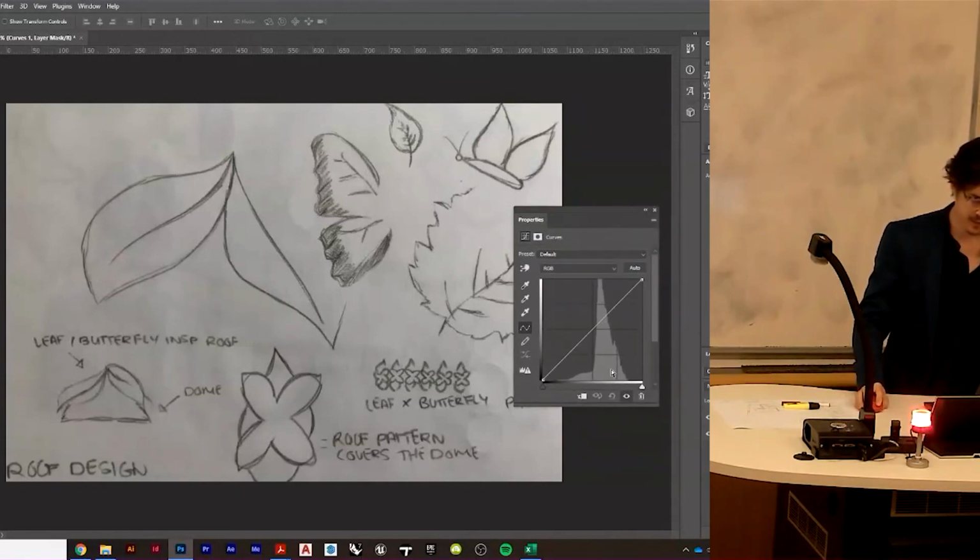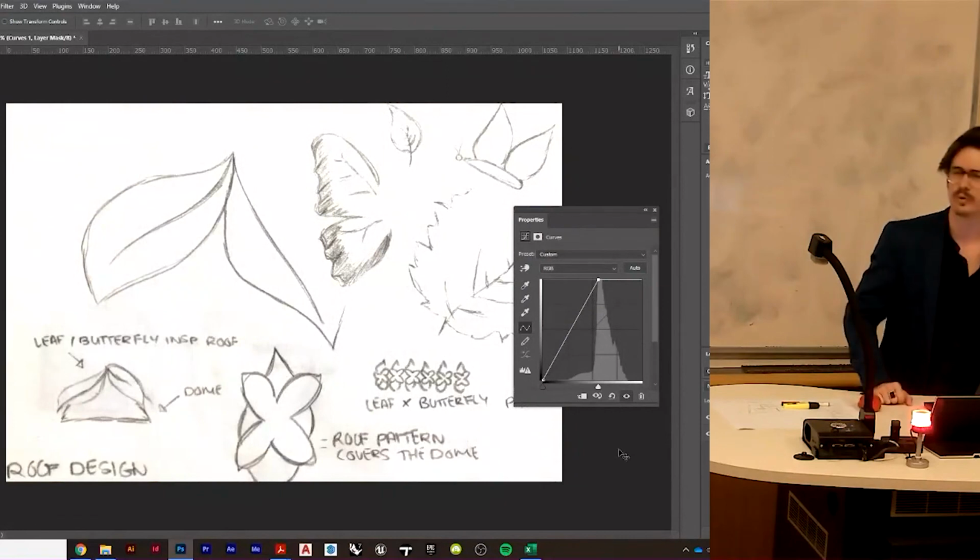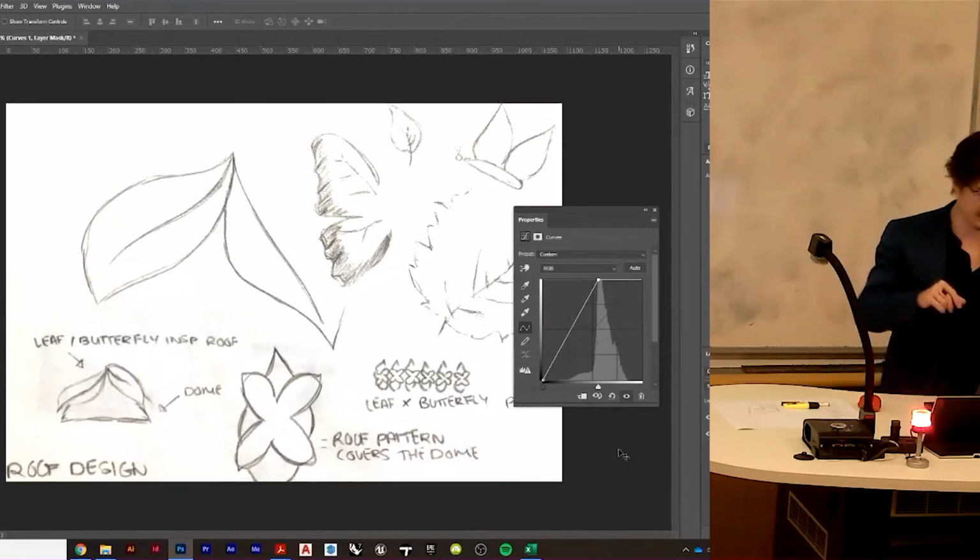The easiest way to remember is that all of this grey noise that we don't want on our sketches, because we want to be able to put them on a crisp white sheet of paper, is the noise that we see here in the graph. All we need to do is bring the right-hand cursor in front of that noise on the graph, and it's going to remove everything from the background. That way our scans sit perfectly on a white background. We don't see that grey edge, we don't see the yellow edge, we don't see any of the marks from the scanner, all that stuff.